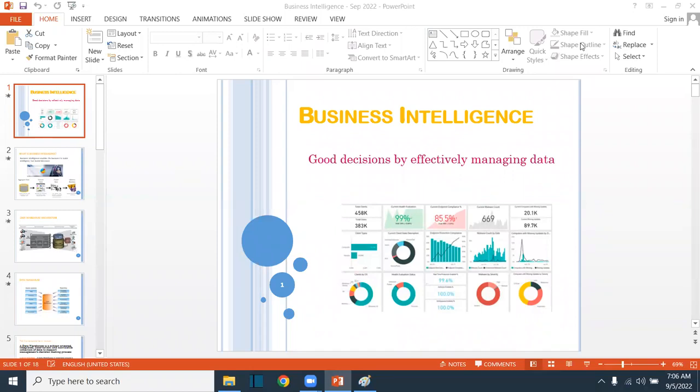In today's session, we are going to learn what is business intelligence, what is data warehouse, what is IaaS, and why do we need this IaaS, why the companies moved from on-premises server to cloud server. So this concept you will see, and then we will move on to the next part tomorrow.